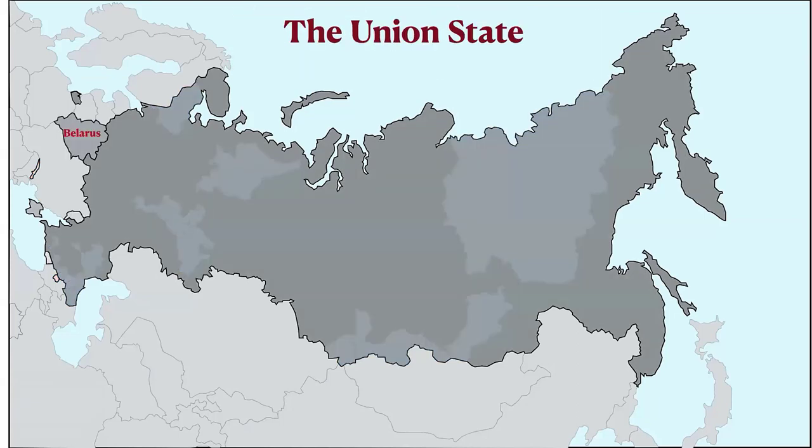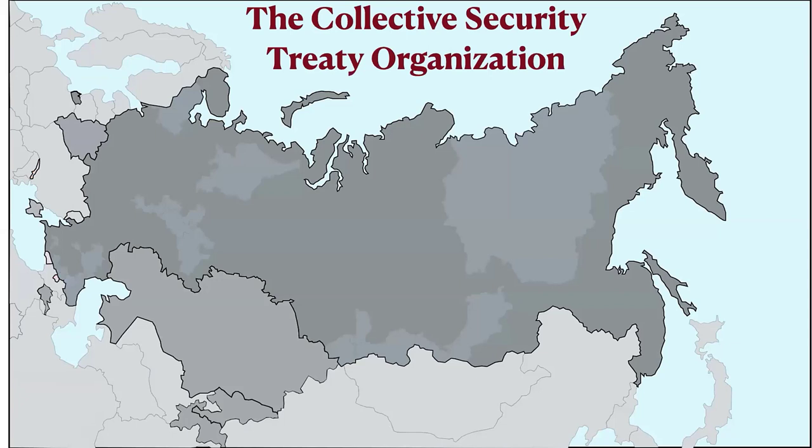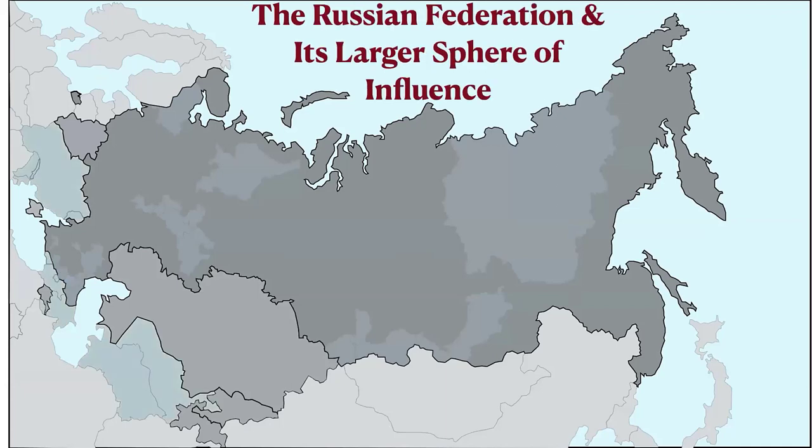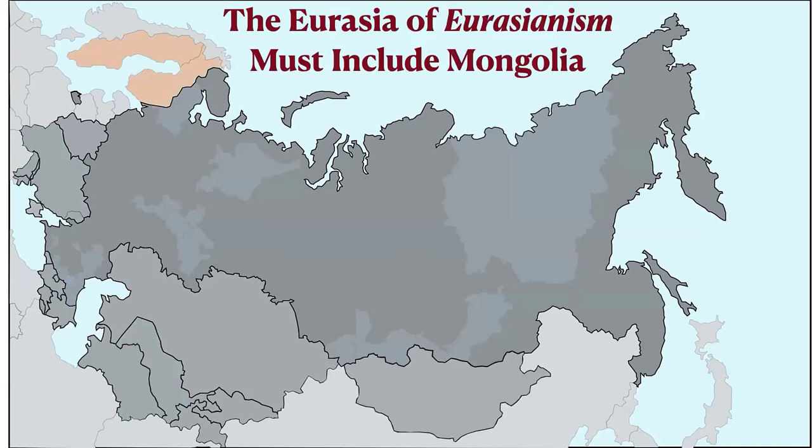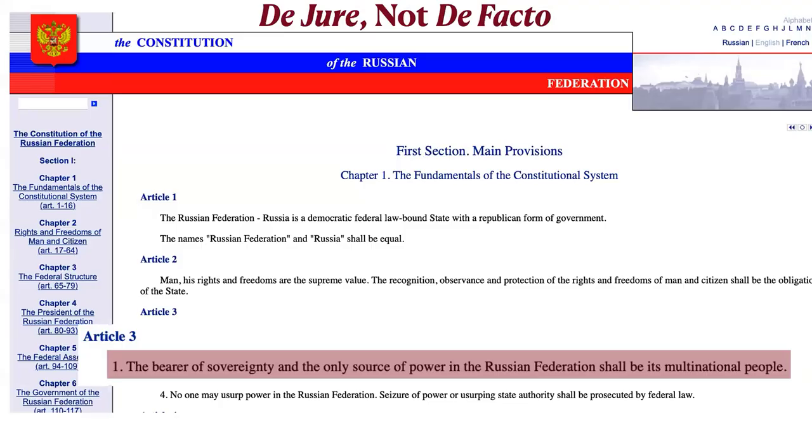And we can just run through some different maps showing this, based on different organizations and different dreams, if you will. And I can end up here, including Mongolia, because if you take that Eurasianist perspective seriously, I think Munch would agree with this, Mongolia is part of it, or would be. And actually, Russia is constitutionally designated not as a nation state, but as a multinational federation with sovereignty officially, well, you can't see up there, it's supposed to say de jure, not de facto, vested in its ethno-nationally distinct people. While there is no doubt that the Russian ethno-nation forms its core, many others are recognized and granted cultural space.